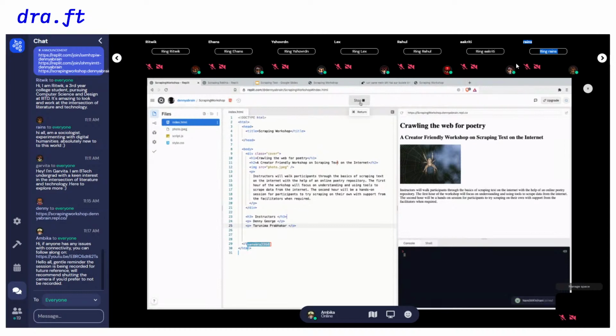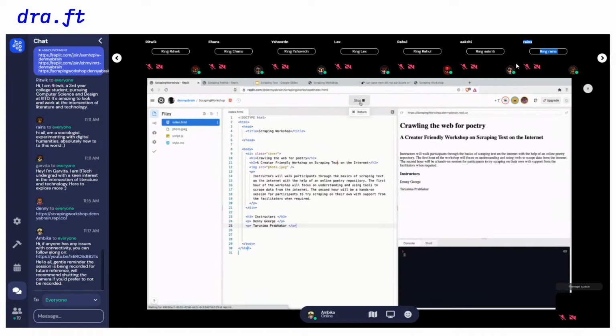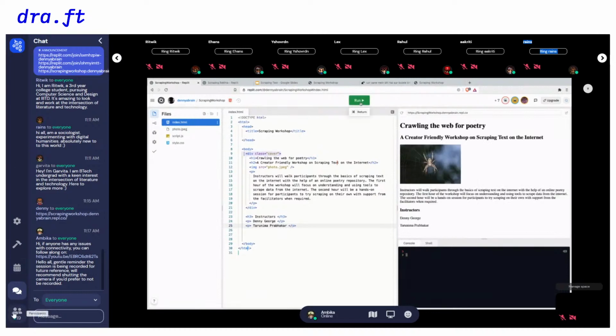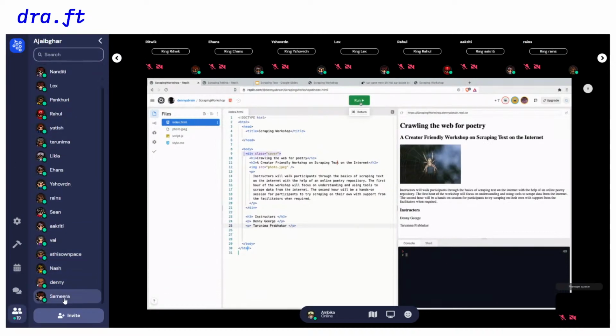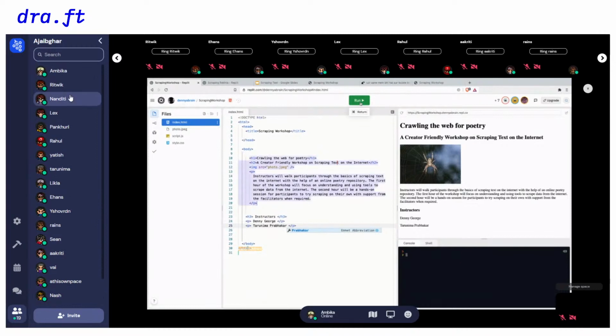Yeah. So if you notice here, if I look at the code right now, there's a lot of H1s and paragraphs, and there is no structural hierarchy, in the sense that everything in the top part of this document, where it says crawling the web for poetry and all the headings, is at the same level as the instructors.